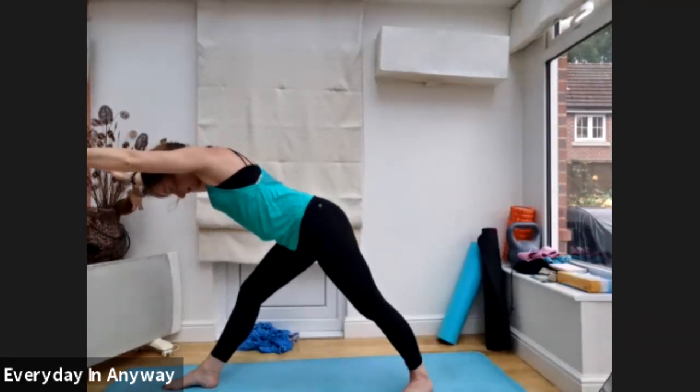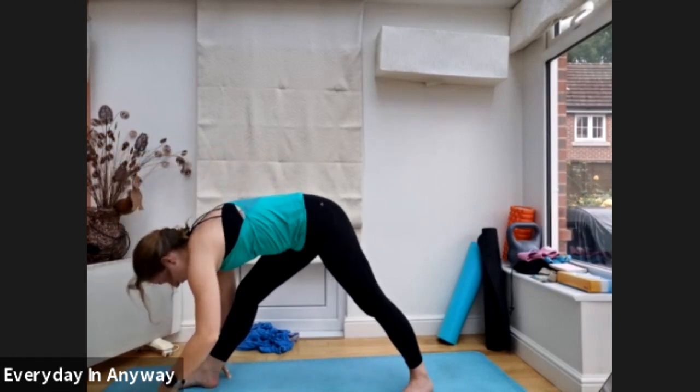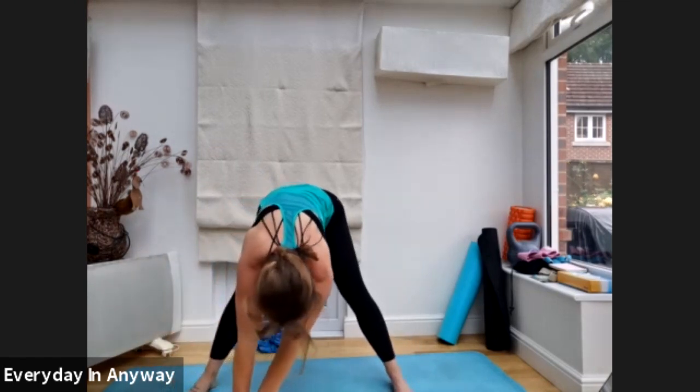Take 1 more deep breath in. As you exhale, release the hands down. Walk both hands around to the left side, so turning back to your long edge, turn both feet.